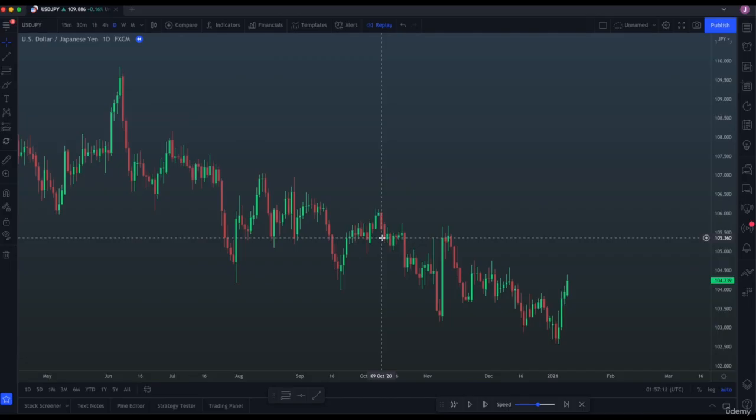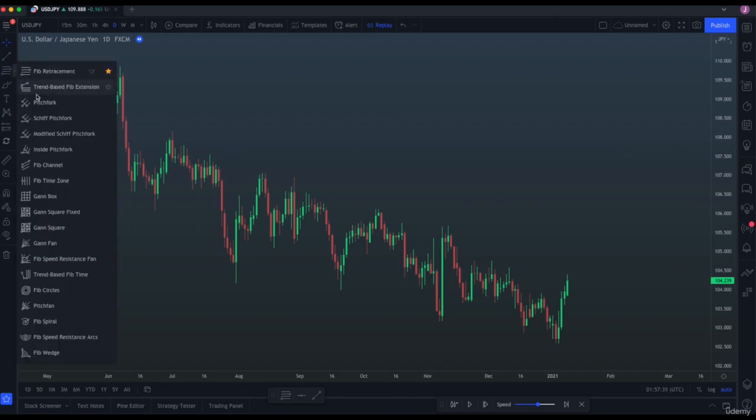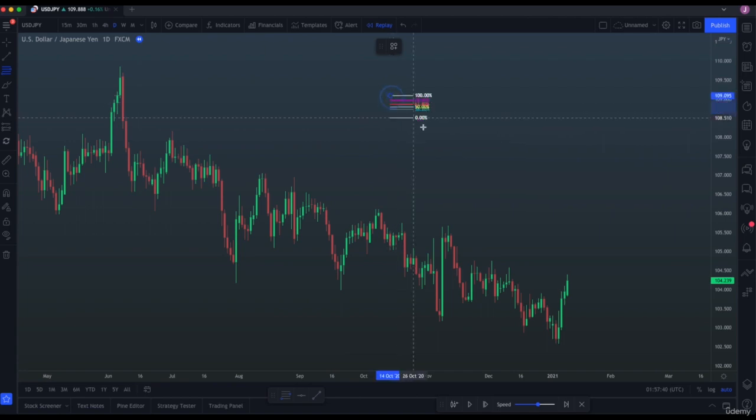All right. How to plot the Fibonacci retracement tool. I am using TradingView as my charting platform. If you're using TradingView, you're gonna find the Fibonacci retracement tool right here on the left side of your screen. On the third row, you just hover your mouse and then click this tiny right arrow, right? And then a drop down menu will appear and then choose Fibonacci retracement.